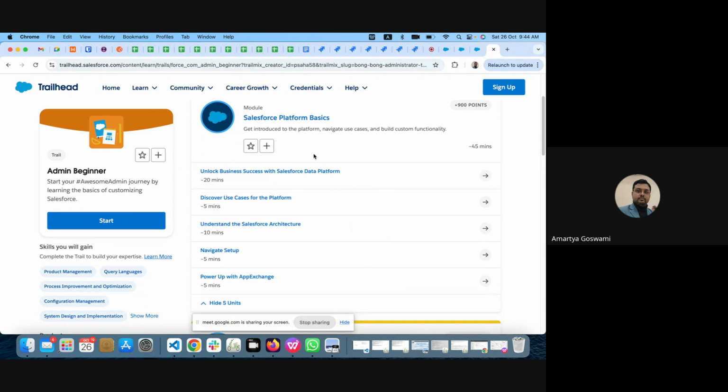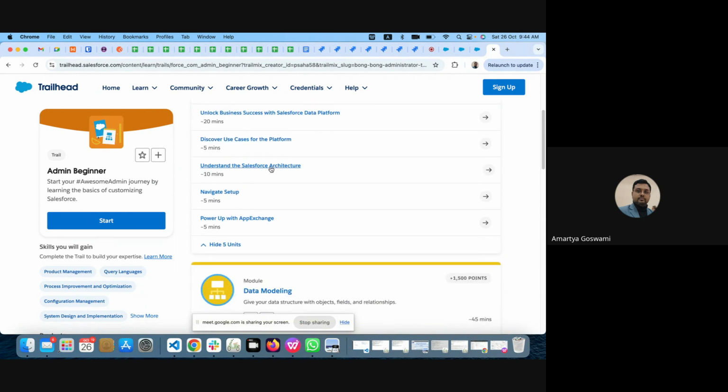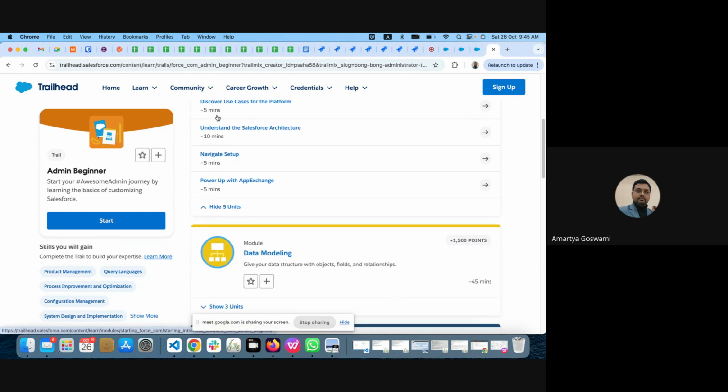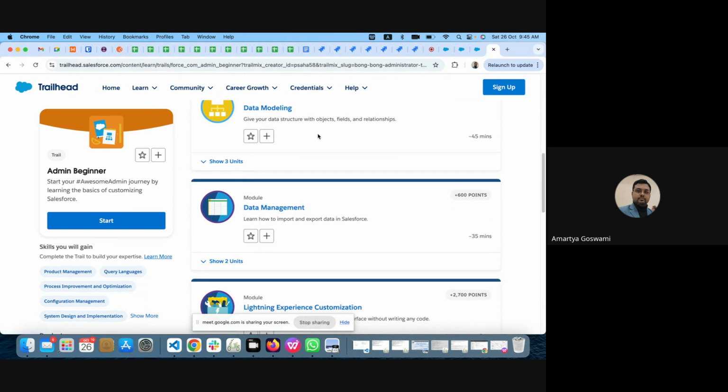What is the Salesforce data platform? Discover use cases, understand Salesforce architecture, navigate setup. Okay, this AppExchange I haven't done, but all other things are already covered. Now, what is it?